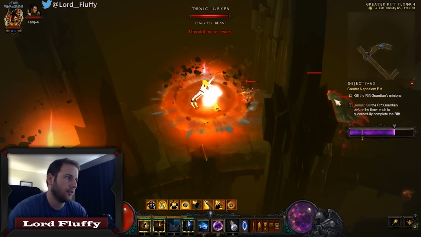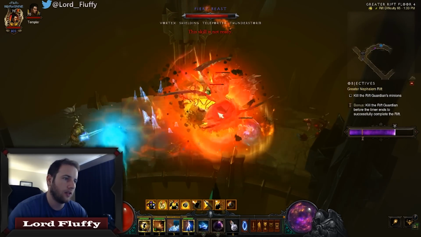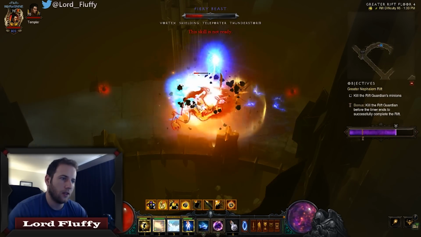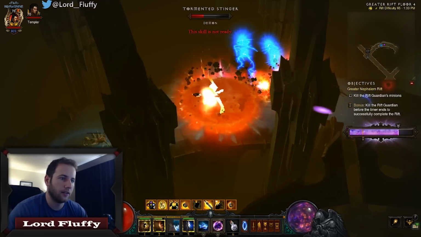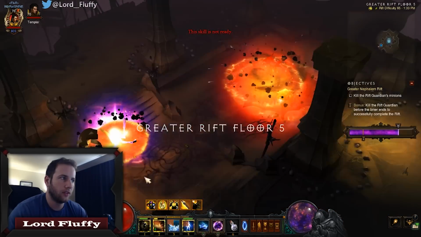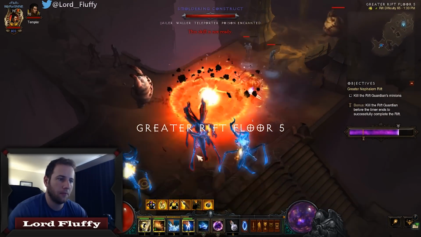Is that a blue pack? Just like one guy? I think his buddies are over here. Got a lot of health. Fresh juice. Let's keep going. Oh yeah, this map.